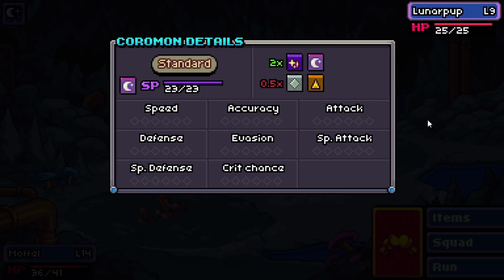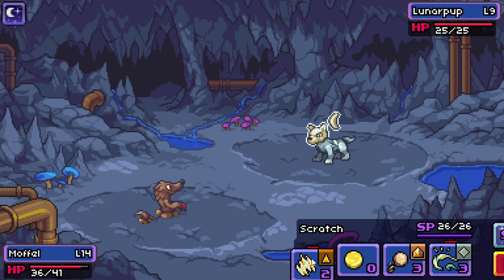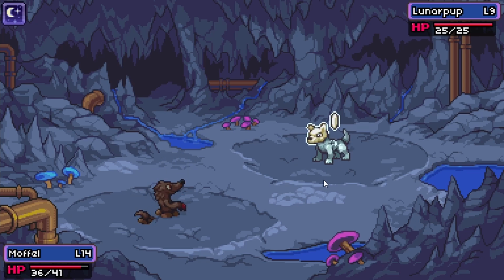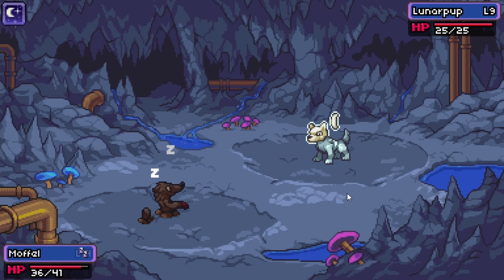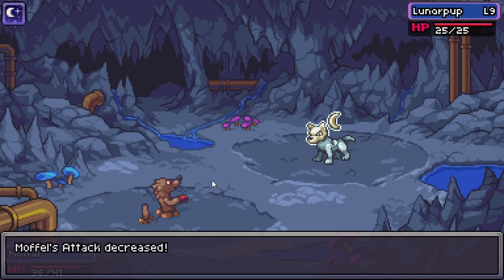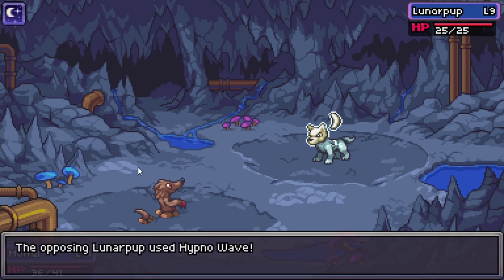Magic and ghost skills. Half from normal and cut, which is all I have. So let's hit him with a scratch then. Hypno wave. Am I going to be put to sleep? Yep. Okay. Dead asleep. Cool. I'm going to keep him out because I feel like I might just mighty roar. Lower attack. His attack decreased and I woke up. I got lost in the twilight.